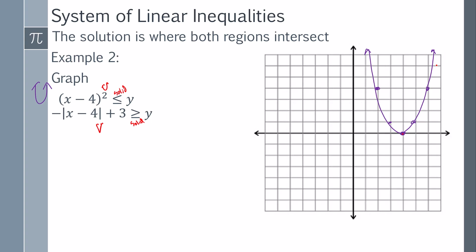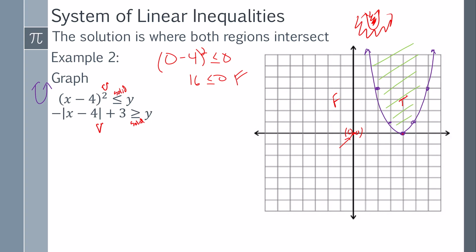Now I have to shade. Remember, am I going to shade on this side of the parabola or am I going to shade on the inside of the parabola? The way we do that is we test a point. The easiest always is 0, 0. So if I plug in 0, 0, I get 0 minus 4 squared. Is that less than or equal to 4? Negative 4 squared is 16. 16 is not less than or equal to 4, so therefore it's false. Because this side is false, I can assume this is now true, and so I can shade the side that's true.